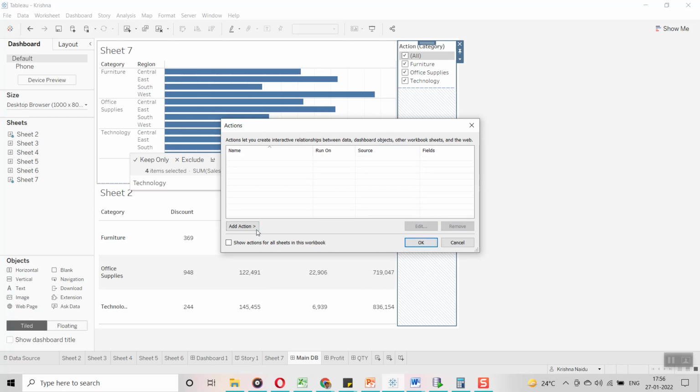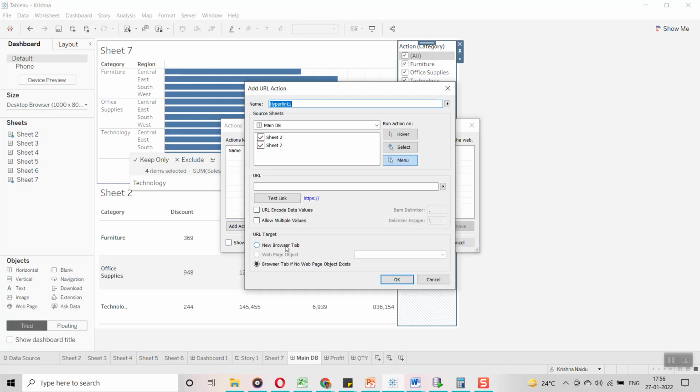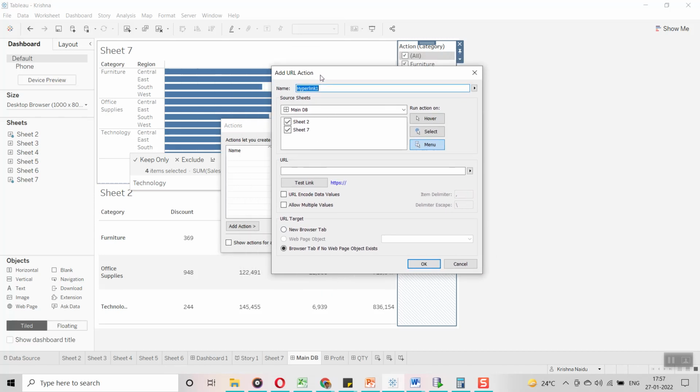And guys, we have another action type, that is go to URL. We are going to use this for many purposes. This is the window it is going to open, and you can select the sheet, for example sheet 7.